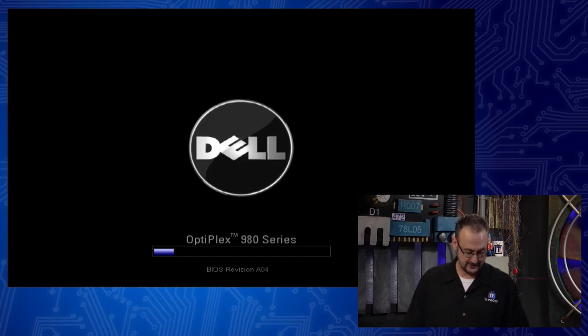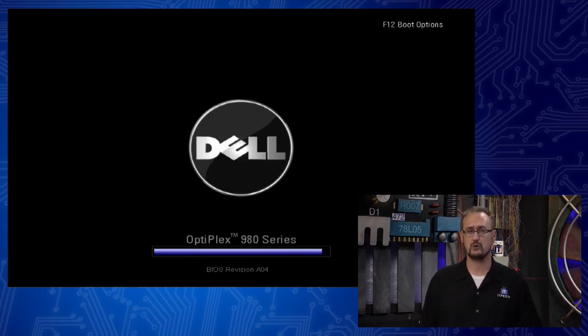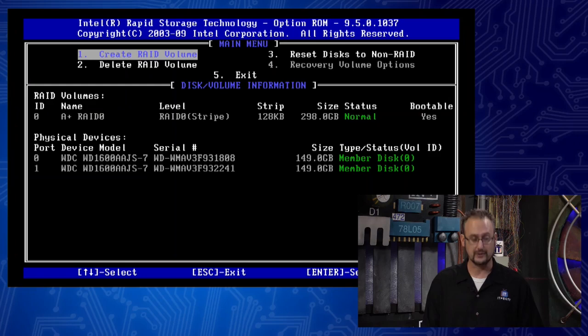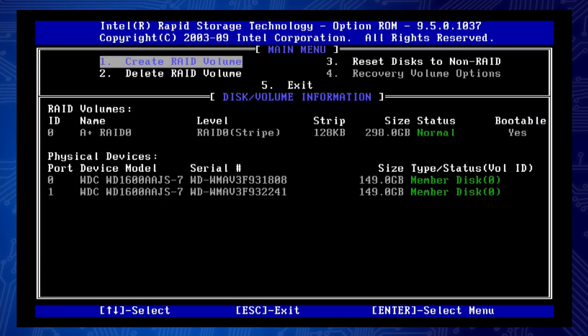Now, understand that if you're replacing a drive, it's not going to be so simple as we boot the machine back up and it says, oh, well, there's the member disk that was a part of the RAID array. So we're going to take this from the perspective that that drive has failed. And one of the things that we can actually do here is get into the RAID configuration. Now, you see the member disk has come back online, all right? In the real world, if that drive has failed, you wouldn't have that option, right?